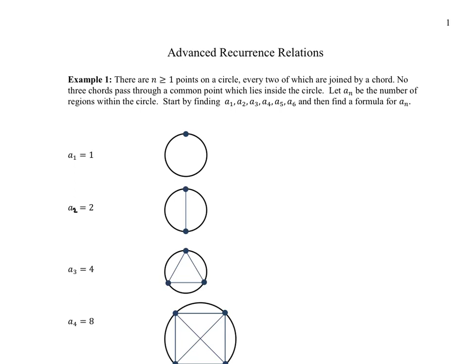One, the carrot cake problem, where we tried to make the maximum number of pieces and we were allowed to move the pieces. It ended up being a doubling pattern. And two, the other previous problem that this kind of looks back on is the pizza problem. In the pizza problem we weren't allowed to move the pieces of the pizza after we made a cut. We again wanted to find the maximum number of pieces and it ended up being something along the lines of adding consecutive integers together. So here's another variation of that style of problem.